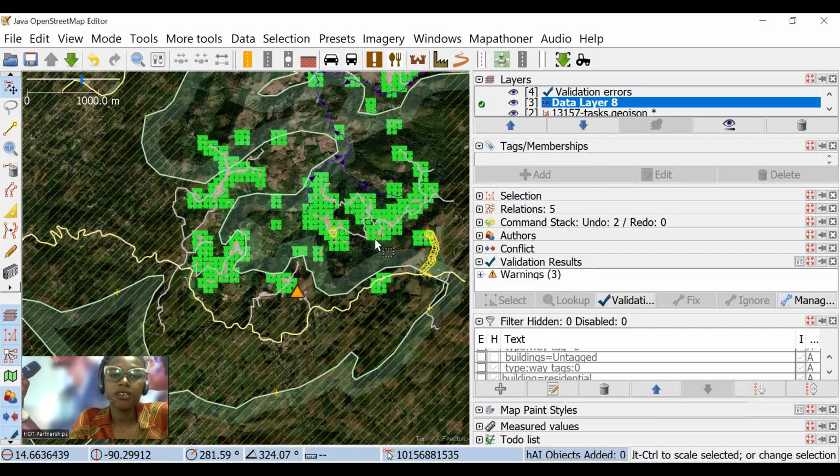In such scenarios, I usually encourage mappers to use the imagery that was used initially for mapping, especially when there's heavy mapping and a lot of editing or fresh mapping that you may need to do.